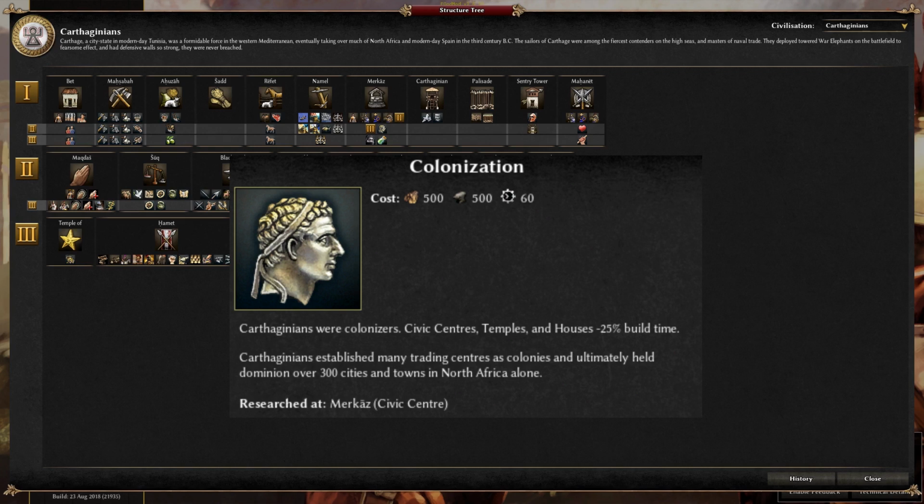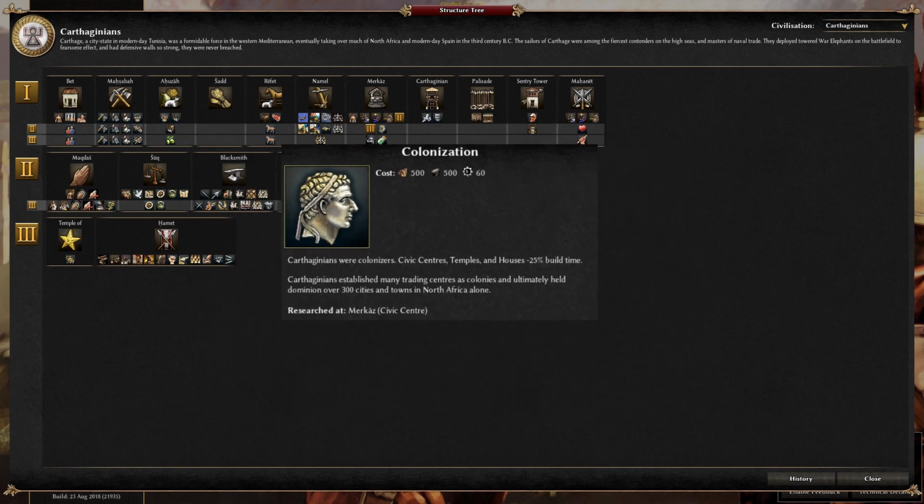Next up, we've got Colonization, and it's available at Phase 2 from the Civic Centre. It reduces build time for civic centres, houses and temples by 25%, but it's quite pricey at 500 wood and 500 metal. Now I can see how it could be useful for the chance to spit out champions from multiple temples, but it's just still a bit expensive for my taste.